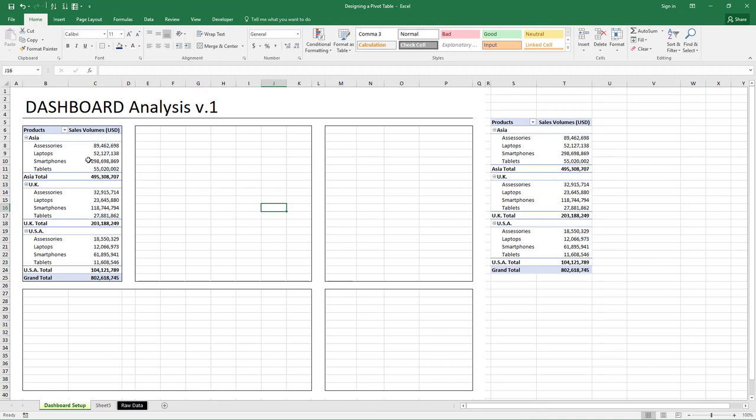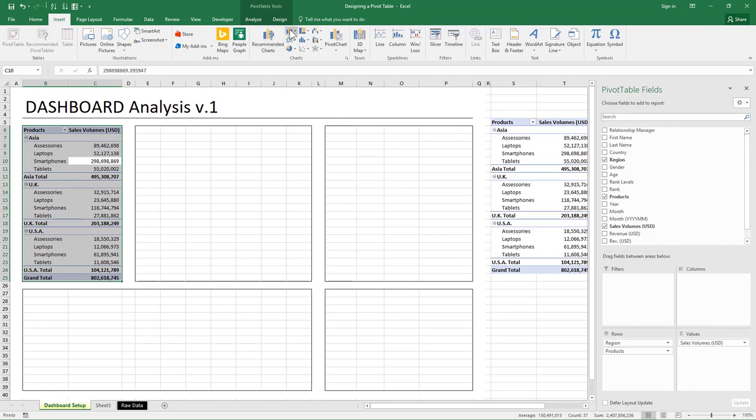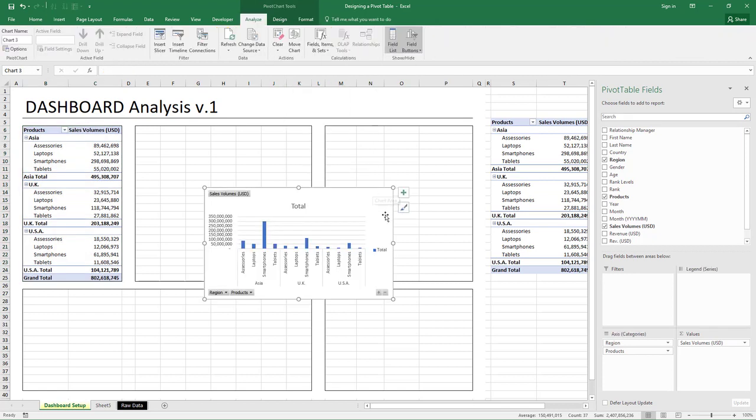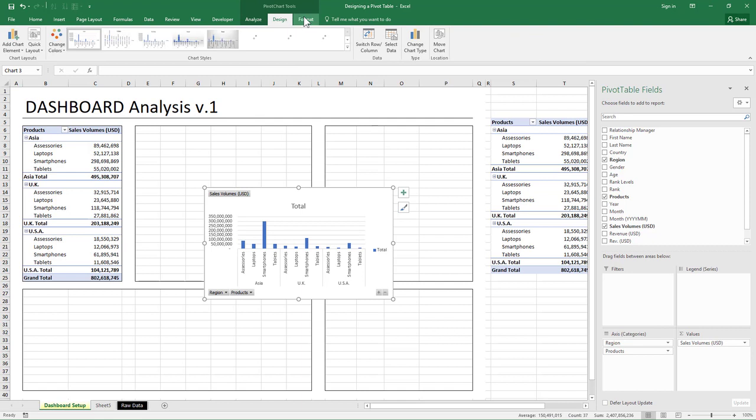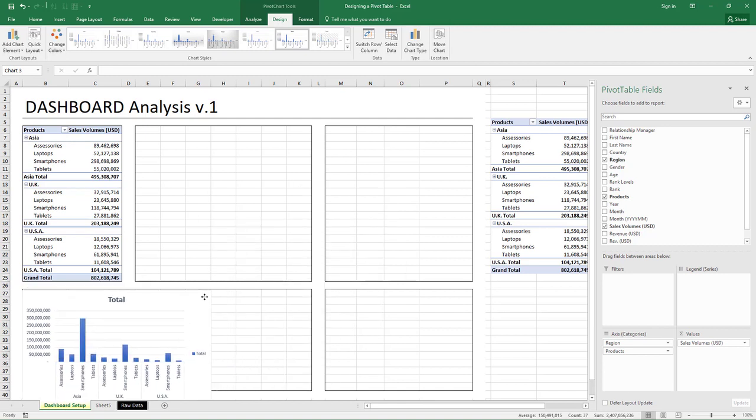If you want to create a graph, just click insert and maybe just click a graph like that, and then you have a graph set up like that. Maybe we can also just choose one of the designs and then we hide it, and then we put it here like that.